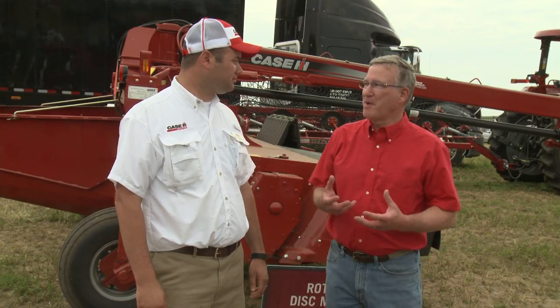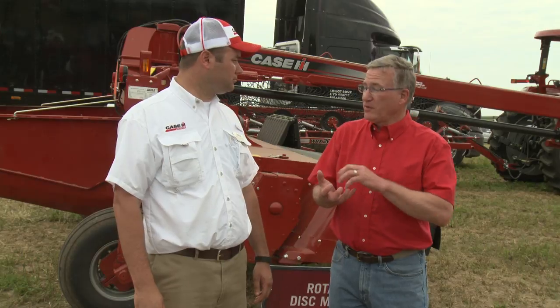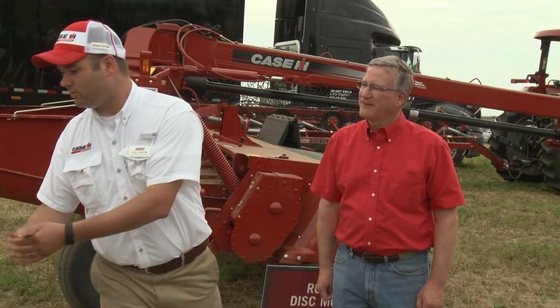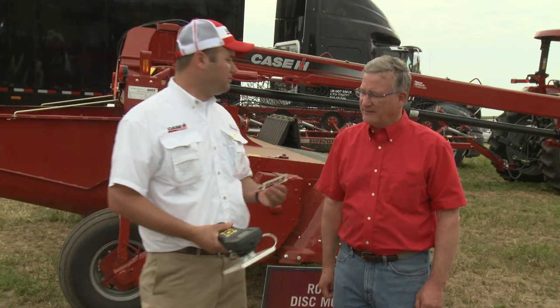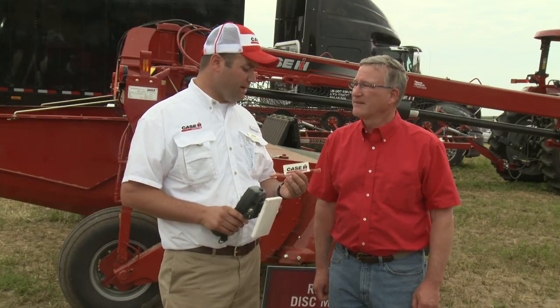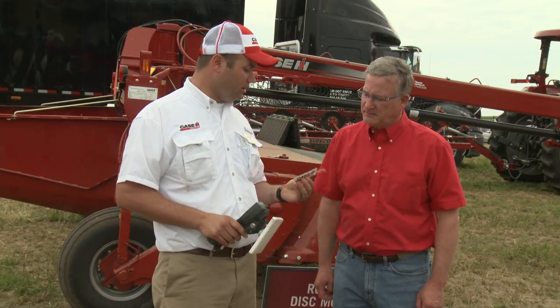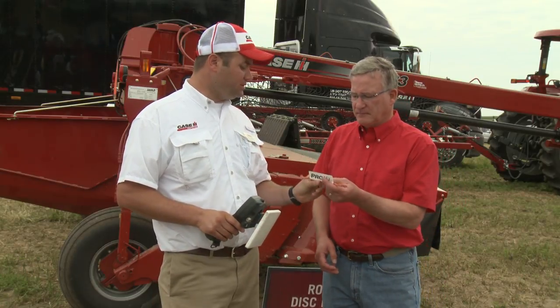Cole, in the past when we wanted to monitor moisture, we would either go out and do a crumple test, take the forage to a remote site, or bring an instrument with us to check the moisture. You said you can do it on the fly — how do you do that? Well, here's what we have. With our balers now — our large square balers — we have the ability to put an RFID chip directly on the bale. Here's an example of what it is.